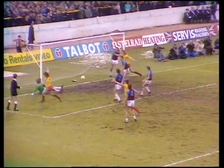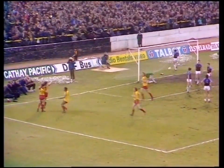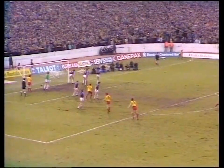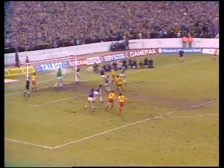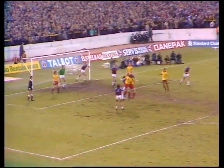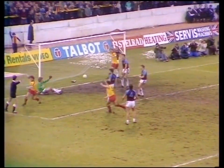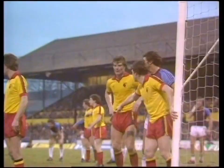Armstrong again, Callahan! He backheeled it in! Oh, what a cheeky goal! Nigel Callahan! The 19-year-old makes it 2-0, having made the first, he scored the second. And if they have a competition for the cheekiest goal of the season, that's got to win it. Pritchard took the corner long, Armstrong got up, supported by Terry, and when it dropped, Nigel Callaghan just clipped it backwards into the net.